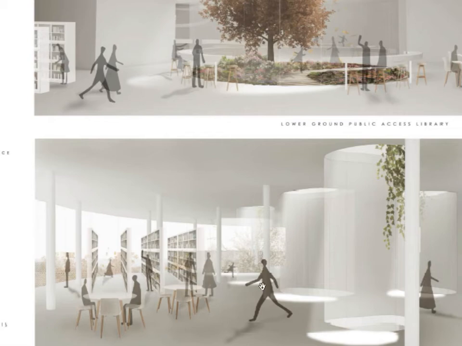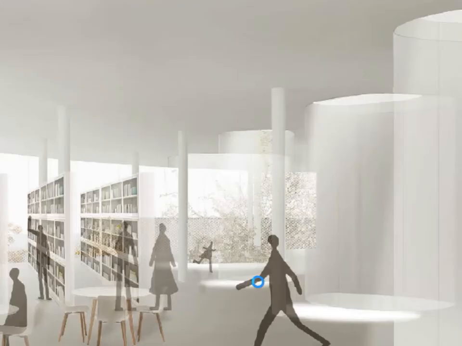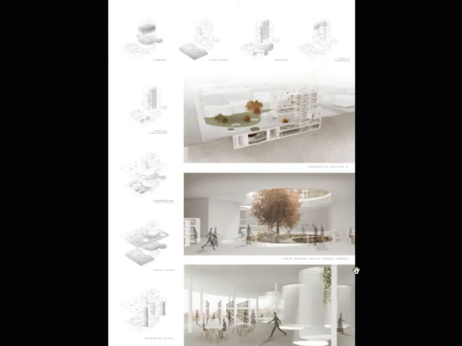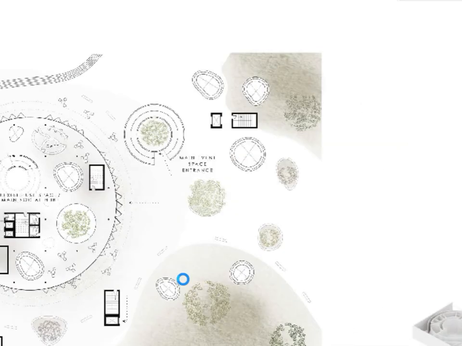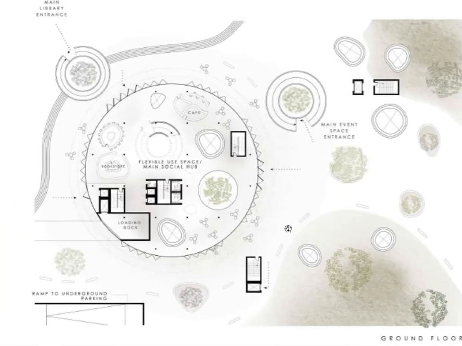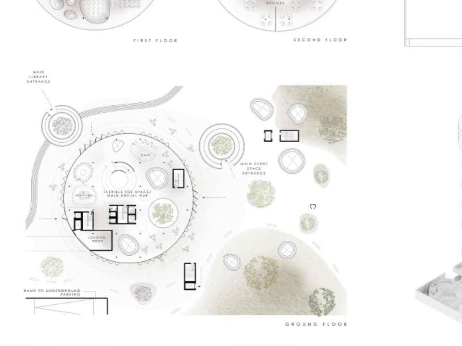So here you can see again the interior perspectives. They're really clear and simple, but they tell a good story. They have things that give you scale, like people and furniture and what have you. Now this is going to be a big ask to produce something like this, and of course we're not expecting you to, because you are a level below what this was, and this was an exceptional student. This project ended up getting 95% or something. Okay. But you can see that everything is very integrated and very considered.